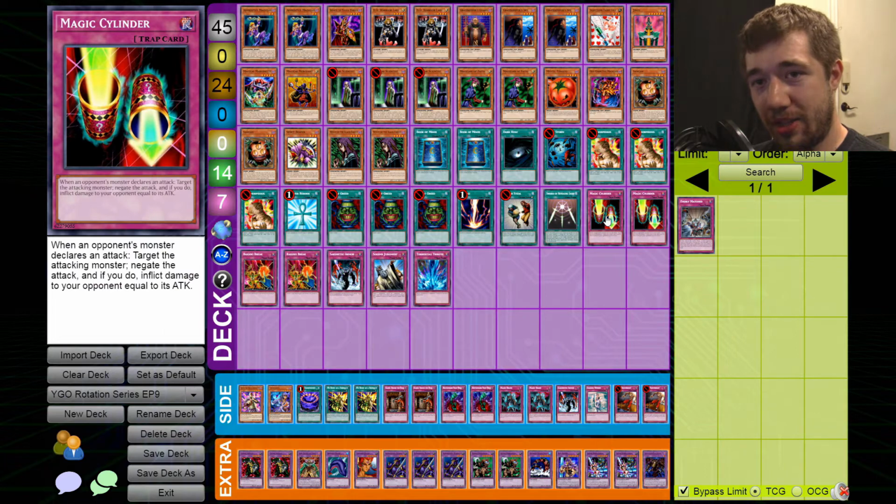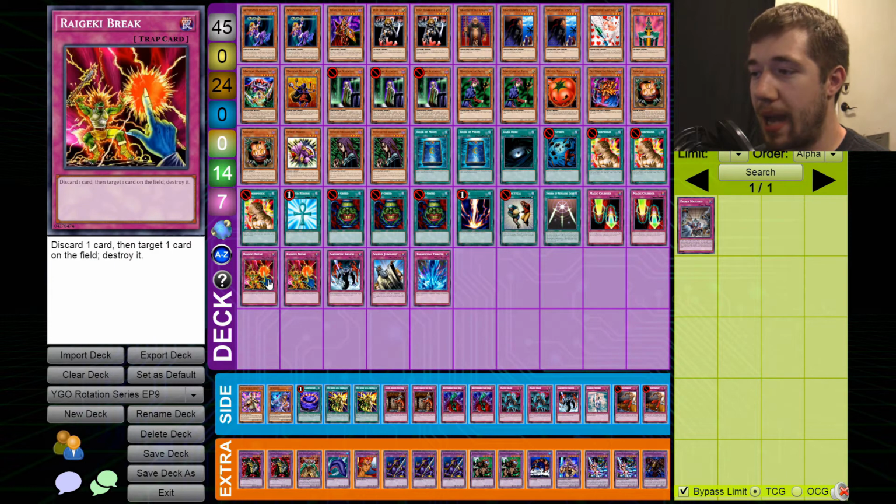We got the 2 Magic Cylinder for attack negation and damage bounce back. 2 Raigeki Break to take out general threats, specifically at this point Imperial Order, Gravity Bind, anything like that.